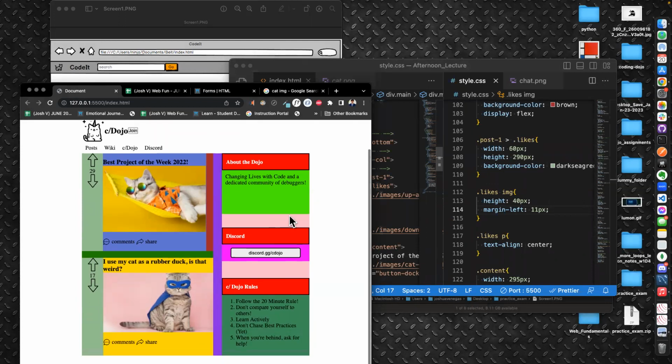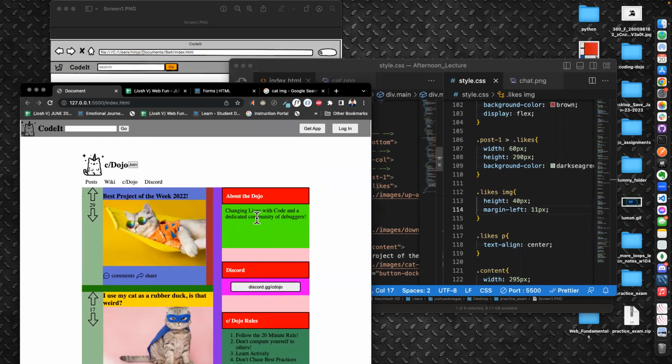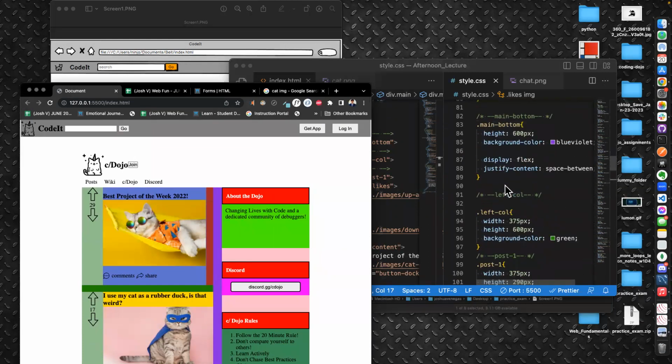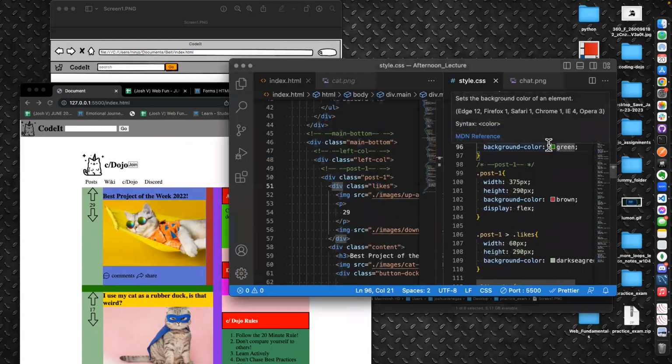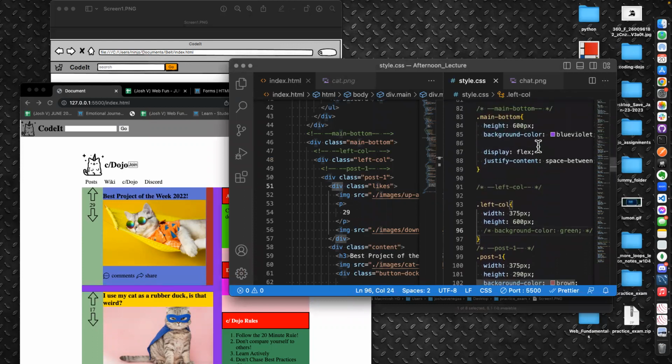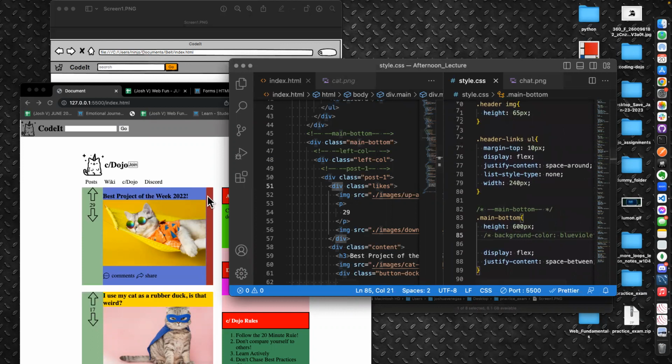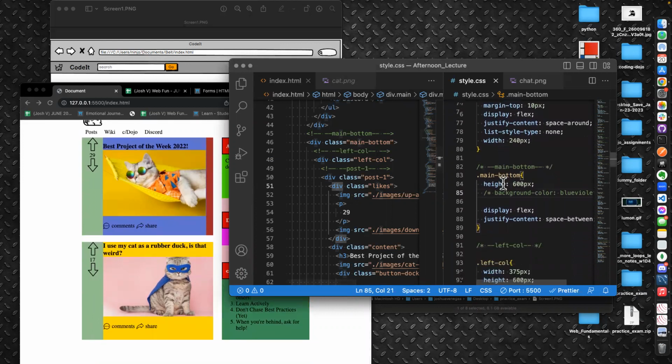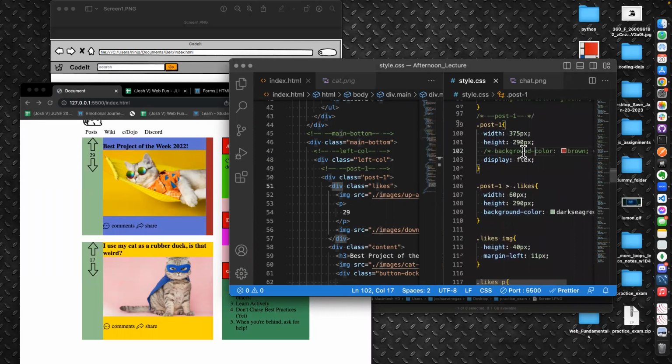Okay, so now that this is done, let's remove the background colors. Let's continue to do that. All right, so background color, let's remove the green. Blue, violet. What else? Brown. Blue.